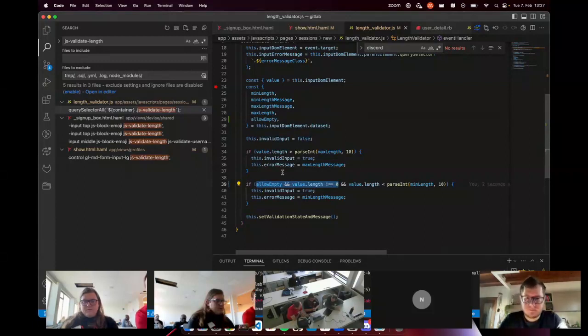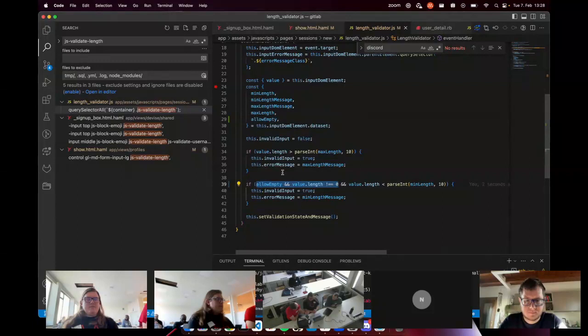Yeah, but this conditional block says if it's invalid. So you need to turn that on its head. Okay. That's why I said if it's not allowed to be empty and the length is less than the minimum, then it's invalid.